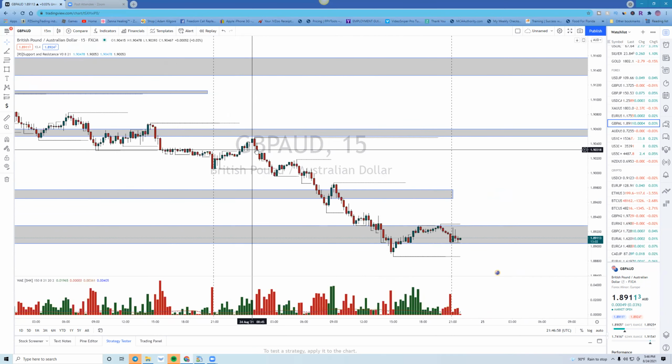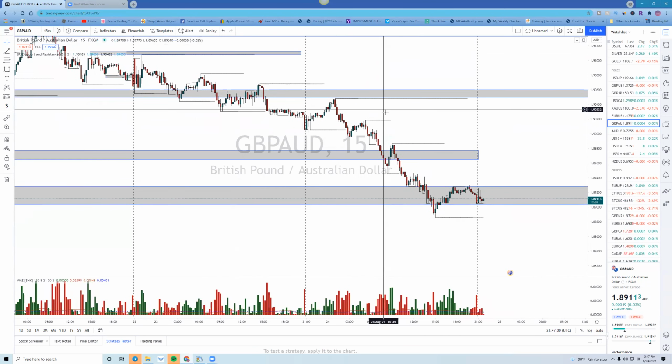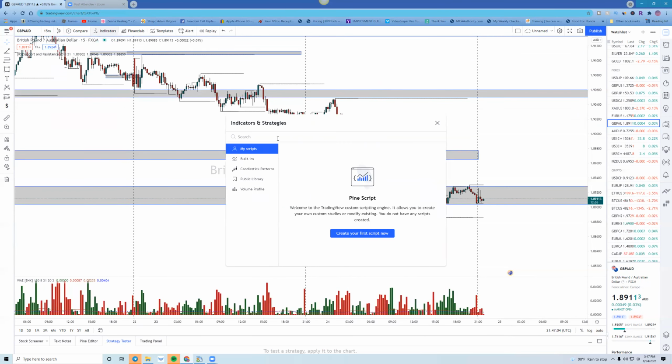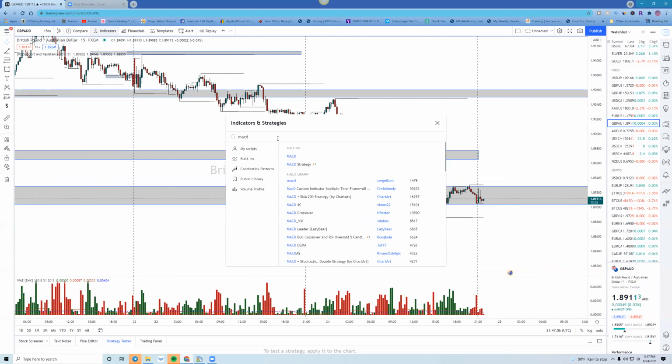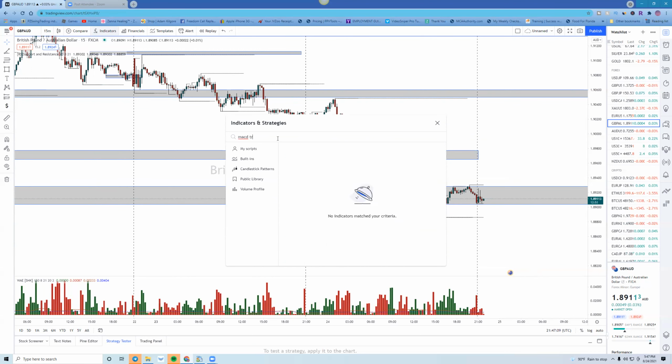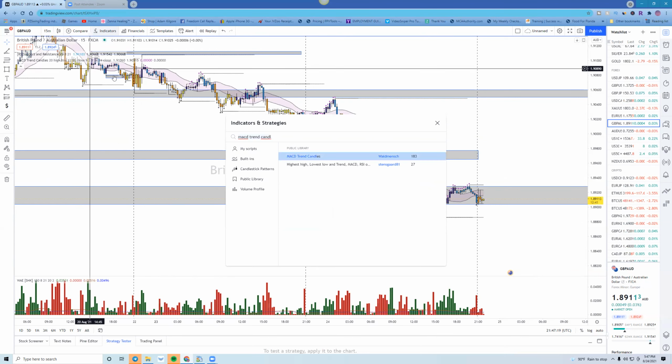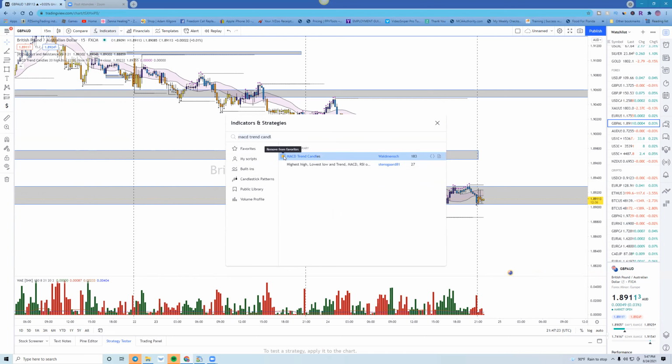Another way, because some people don't know how to enter the trades, right? So another way I would enter, say if you didn't want to enter there, I use these right here too. I didn't have these on the screen. I use the MACD candles on here. They do have them on here, but they pop up. There they go. Also, if you click on that little star next to it on the list, you can favorite it, and then it'll be in your favorites list when you go to indicators, just to save you some time.